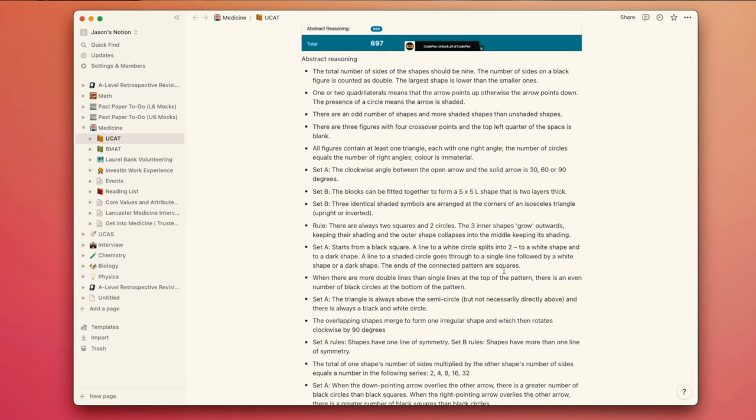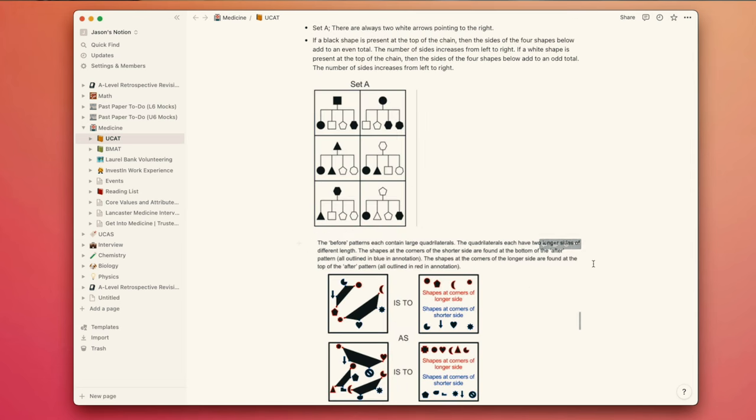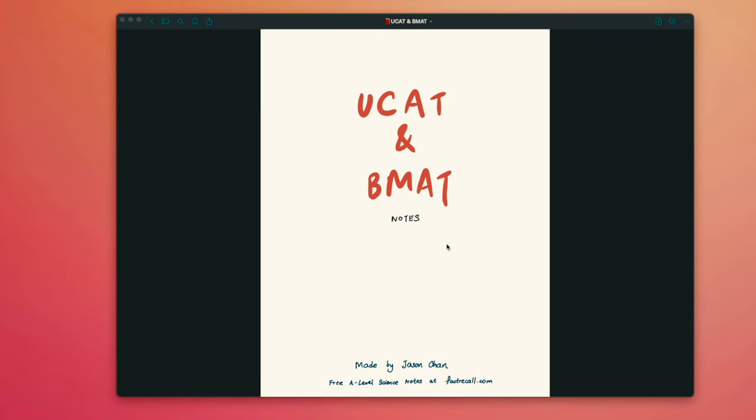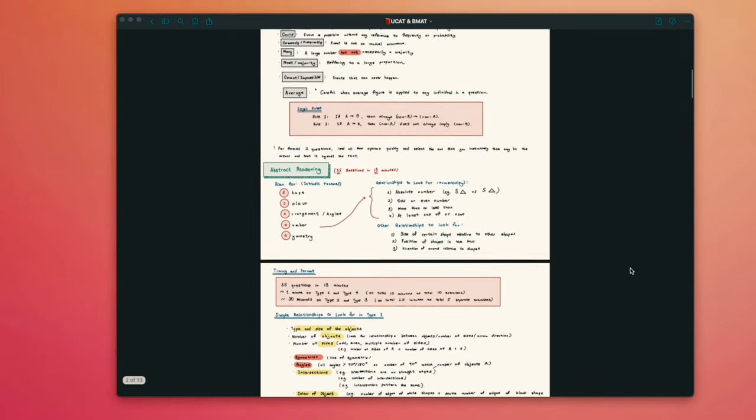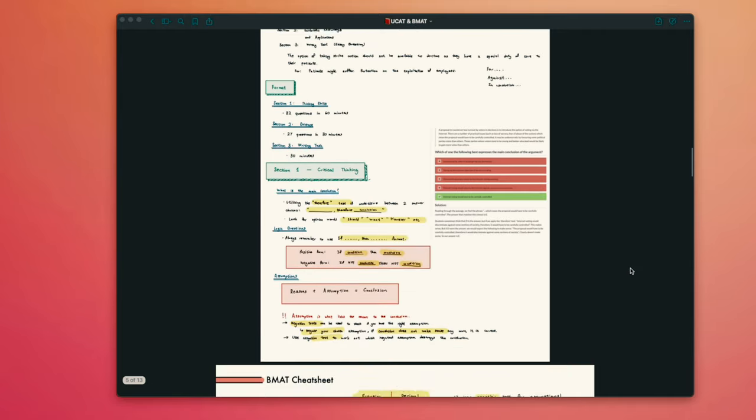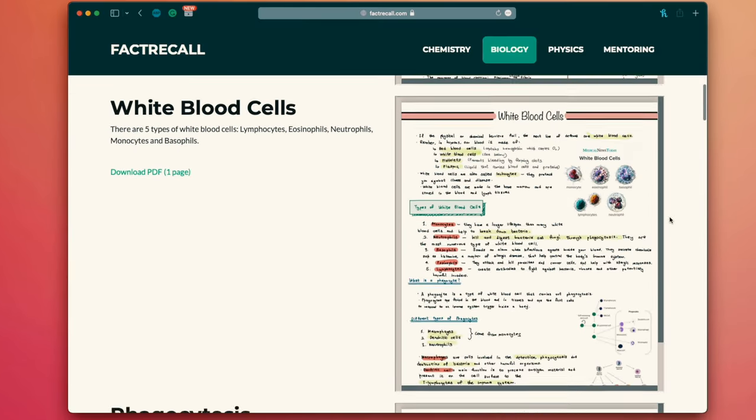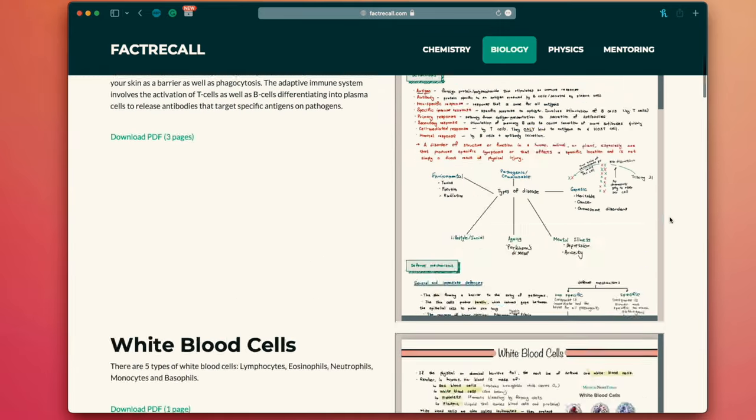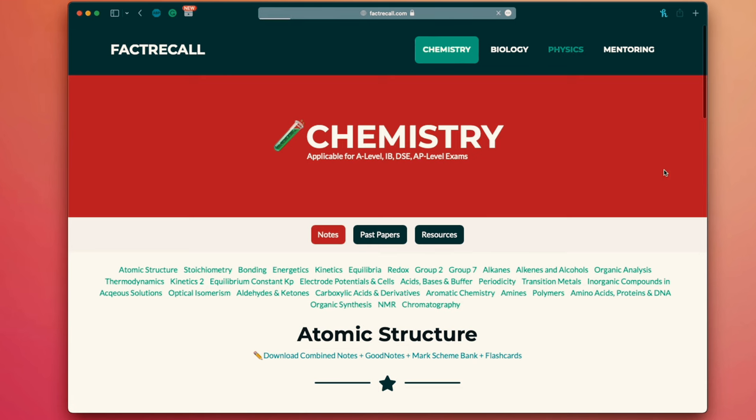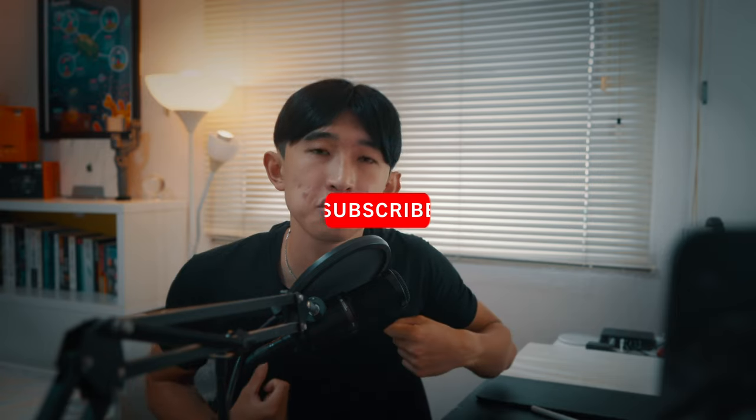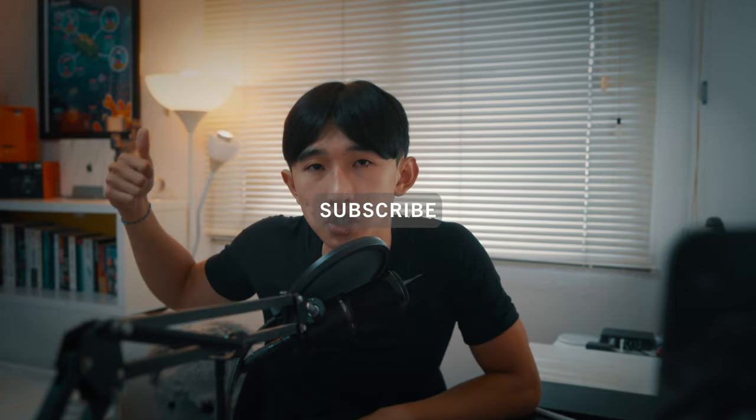As for resources, if you want to access my Notion page of UCAT notes, including all of my abstract reasoning rules that I've compiled, as well as the situational judgment scenarios that I've compiled, as well as my digital good notes of the UCAT and BMAT notes on my iPad, you can click the link down below. It'll go to my website, factsrecall.com, and you can download it for free there. And by the way, on their website, you can also access completely free of charge chemistry, biology, and physics A-level notes there, where you can just download, select your topic, and you'll see all my notes on there. And I wish the best of luck for your UCAT exam. If you found this video to provide any value to you at all, please exchange some value by pressing the subscribe button down below. Click here for another one of my awesome videos, and I'll see you in the next video. Hasta luego.